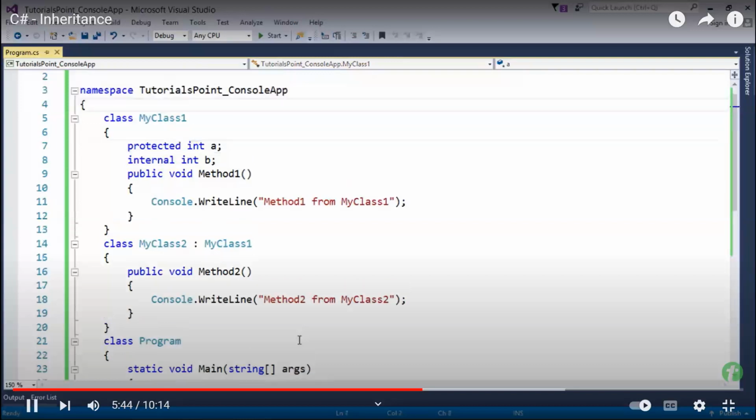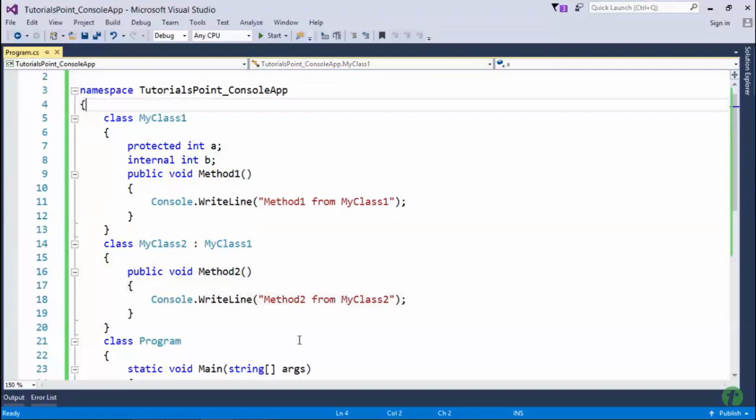As we discussed, whenever a derived class is missing something inside, it will take the definition from its parent. That simply means the parent's values should be initialized before anything is initialized in the derived class.